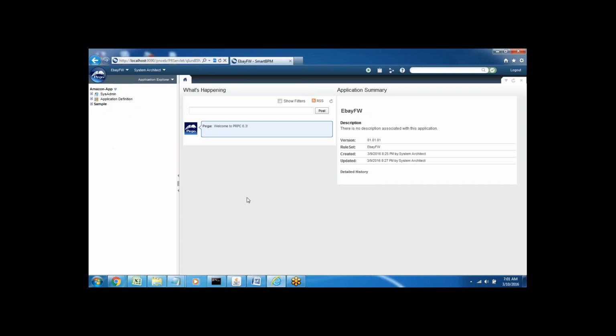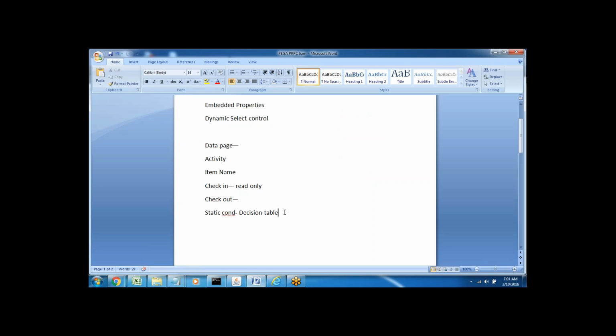One more thing I want to show is correspondence, that is, how to add email notifications. I can configure email notifications in 7, but in the Personal Edition of the 7.1 version I cannot send the email notifications directly.